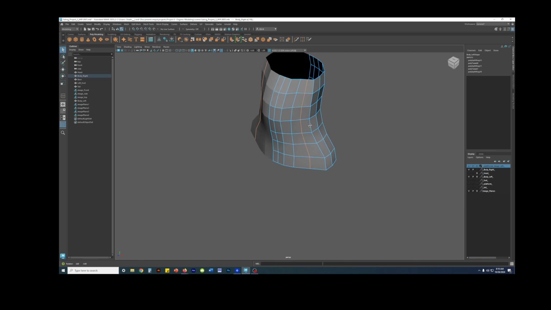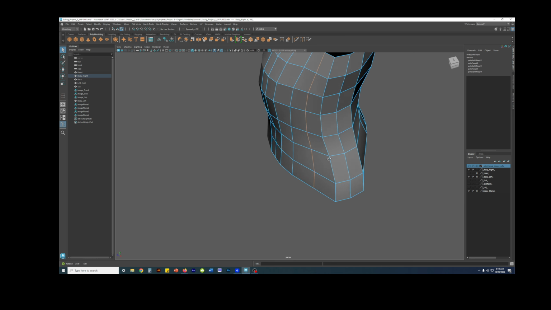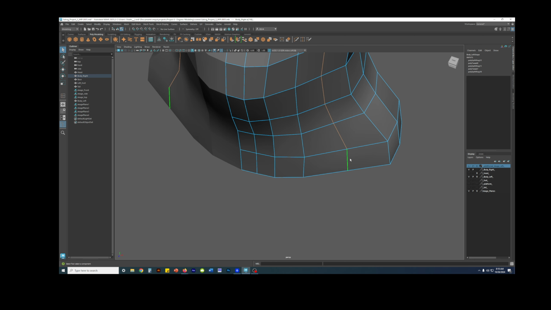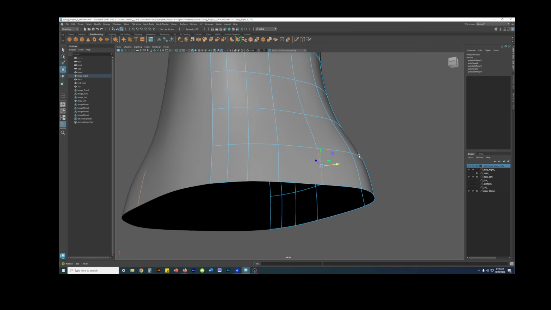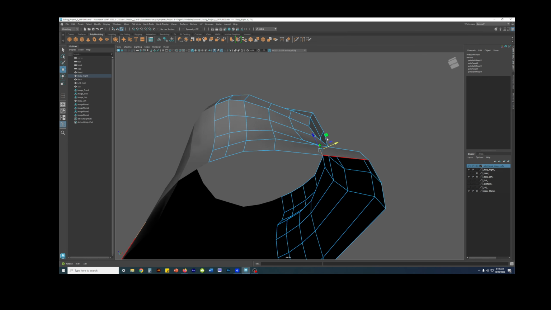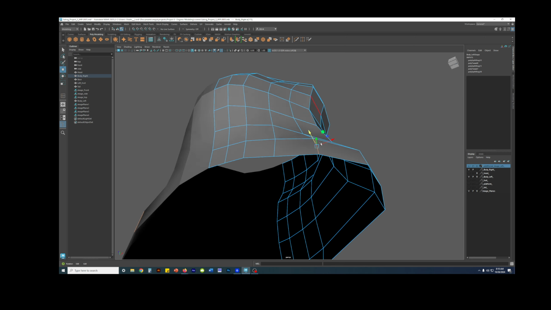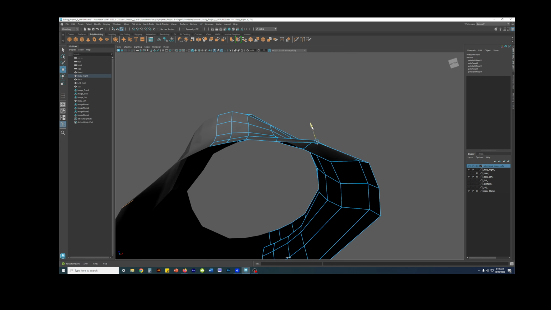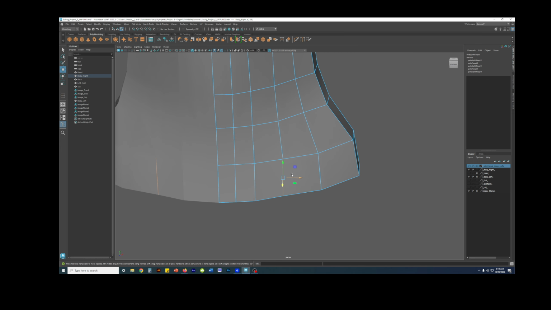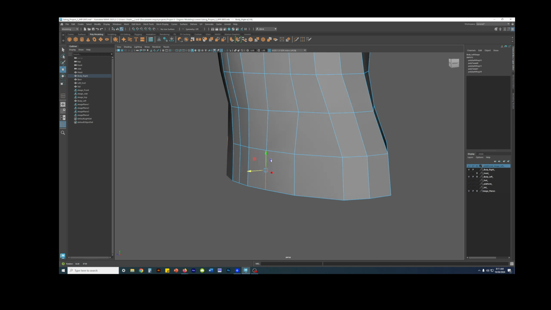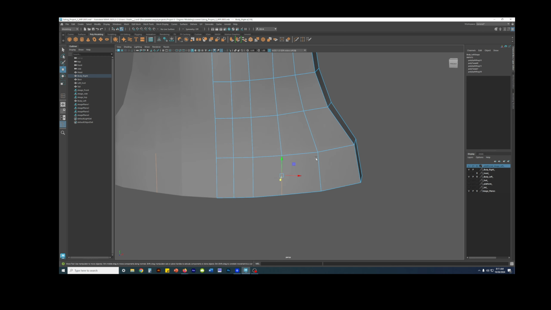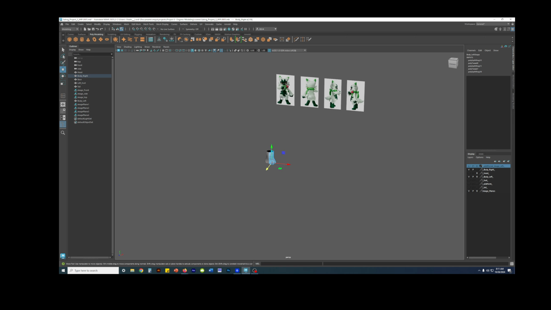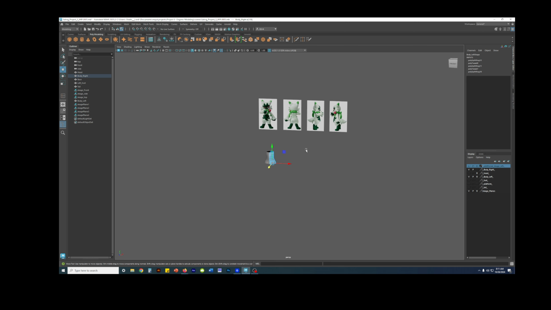Okay, so again, number one rule is when I add an edge loop, right, I have to put it to use. What do I mean by put it to use? You know, to shape it. Right, to shape it. So my main purpose right now is I want to build up the pelvis area. Right, because I'm looking at the character. Let me study the character a bit.